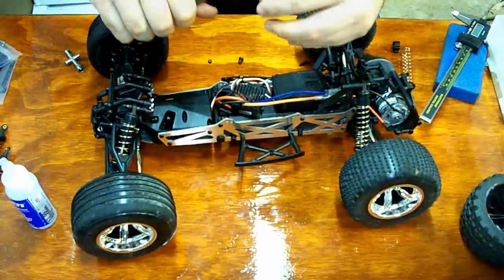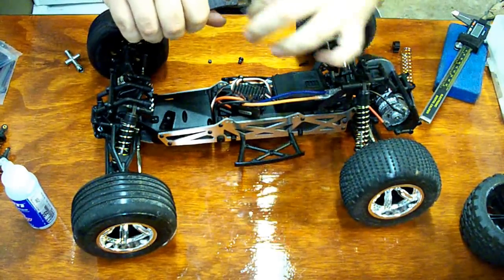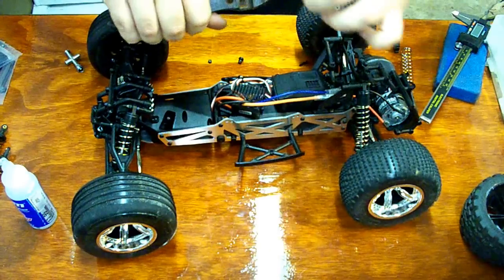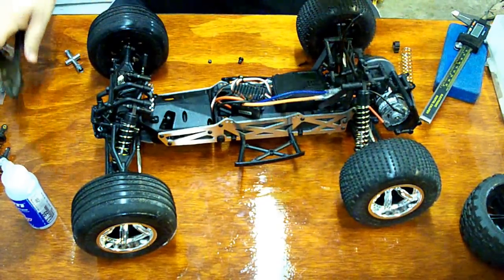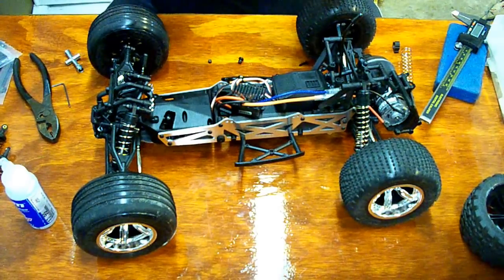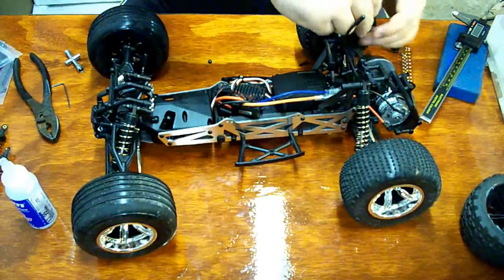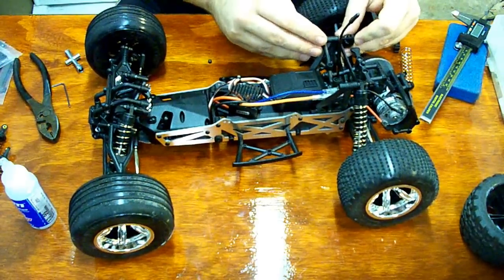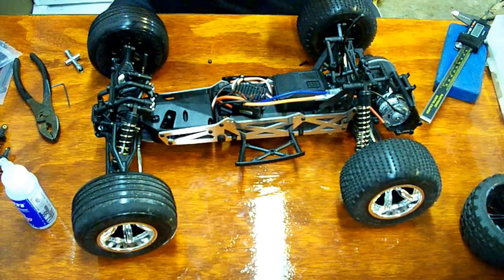Now see, when I tighten these rod ends, I'm applying moderate pressure to the pliers. I just spin this around like this until the whole thing starts spinning. As soon as the whole thing starts spinning, I know it bottomed out. I don't need to tighten it up more than that. The threads hold it in place, and it's not allowed to spin itself. It also helps if I assemble the rest of the shock.